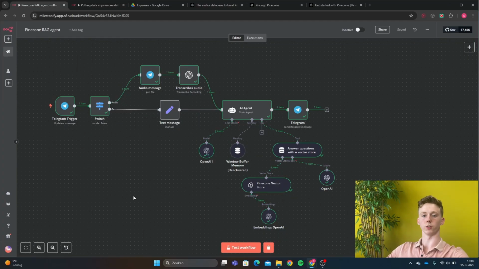We are now in our second workflow. So we first start with the trigger. I have set up a Telegram system where I am able to send audio messages and text messages using Telegram and then get my information. On this channel we have already made a video on how you can set this up for yourself. I will leave a link down below for the full tutorial if you're interested. For now I'm just going by these notes very quickly.